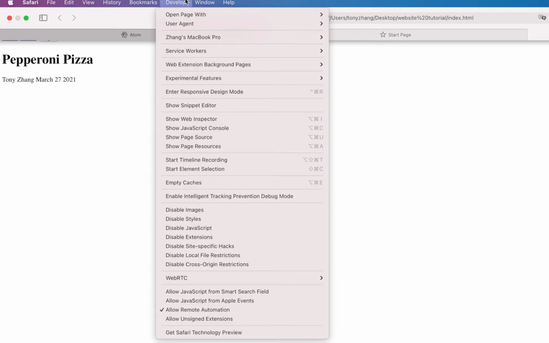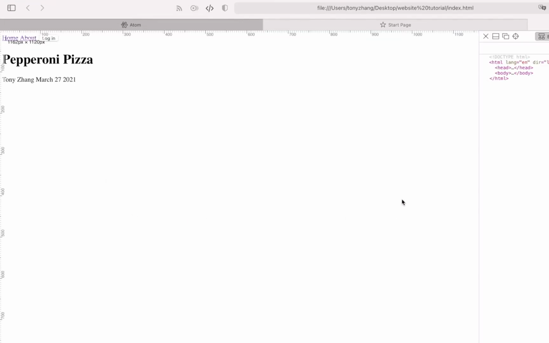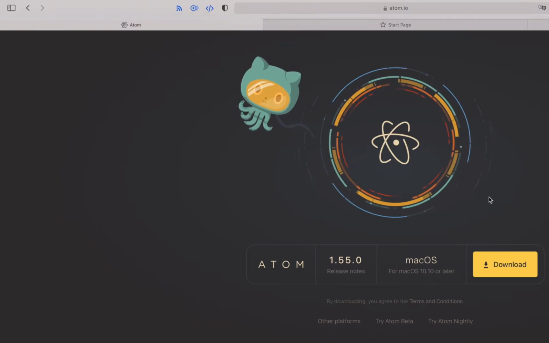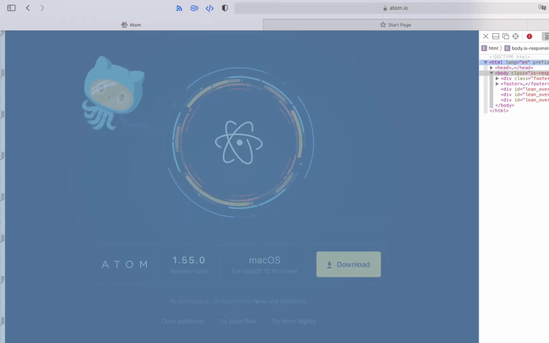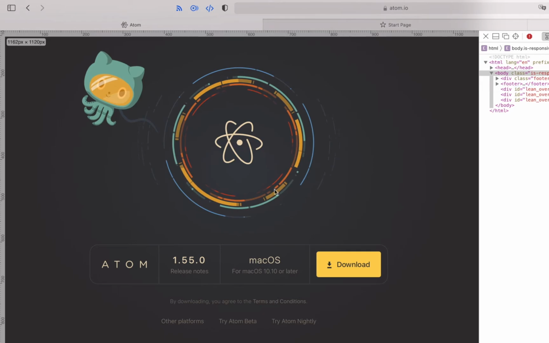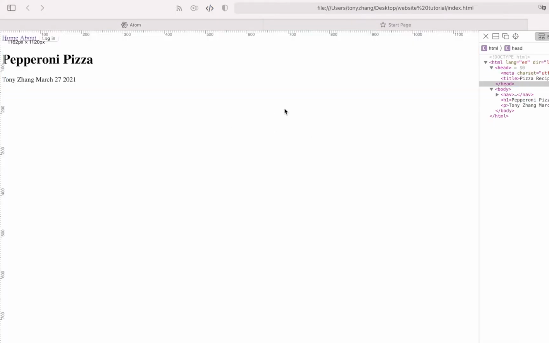Oh, and something useful is that in the browser, you can right-click and inspect element or something, and you can see that it actually shows you all of the HTML that you coded here. So maybe some of you remember when you were in 5th grade or something, and you remember going into here, inspecting the element and changing the text and claiming you hacked Google or something. This is how you do it.